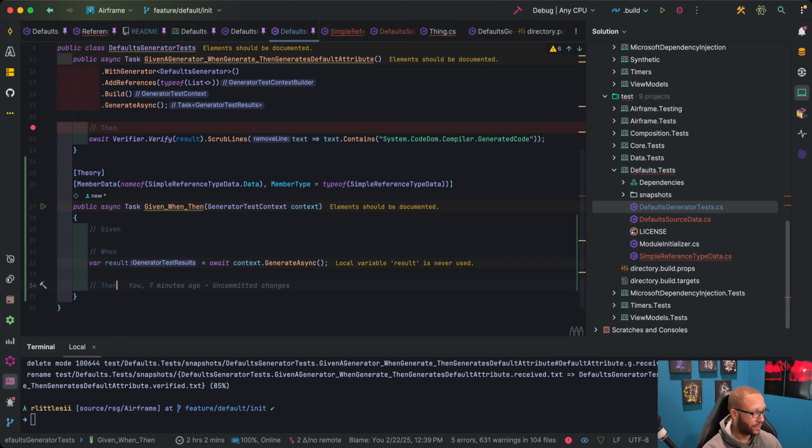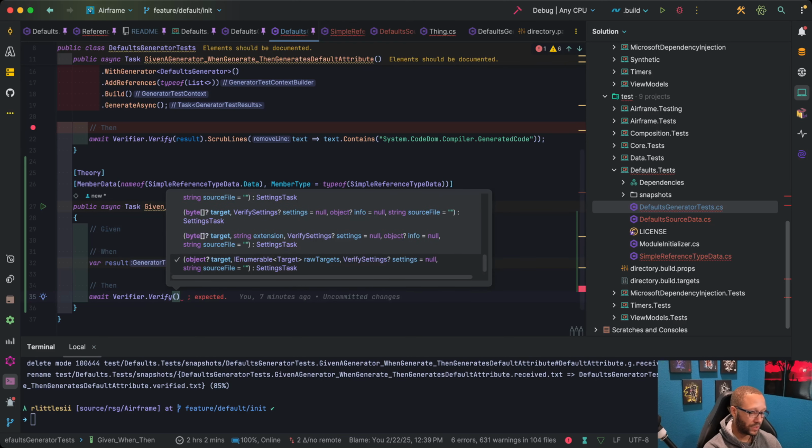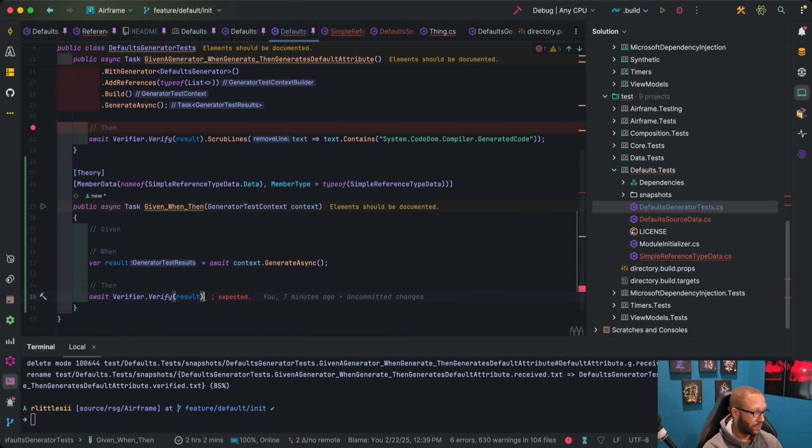All right, so I have my generator test, and then I can do an await verifier dot verify the result based upon the hash parameters and use the parameters of the context ID. There we go.